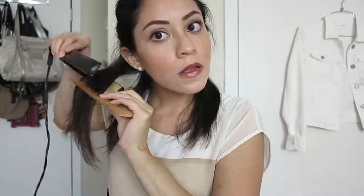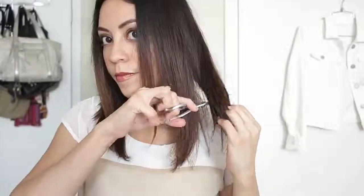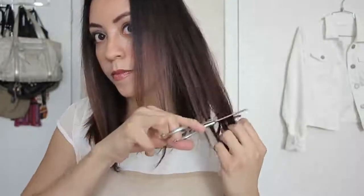For the next step, you're going to straighten your hair, which is going to make a difference for the final step, which is very important. Once our hair is dry, we're just going to cut the ends, and that way the ends won't look too short. And that's it, you guys!